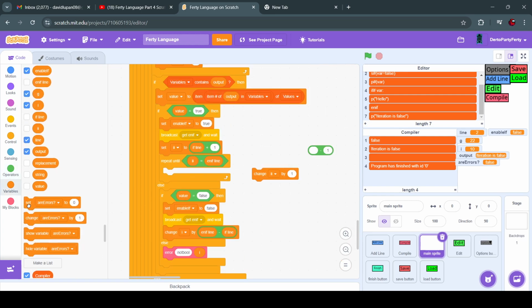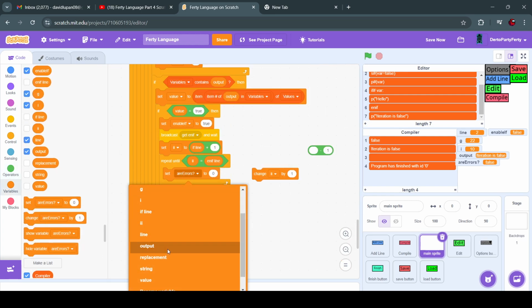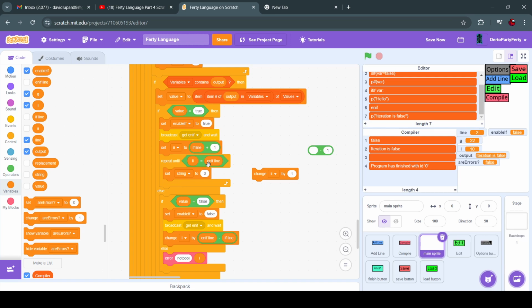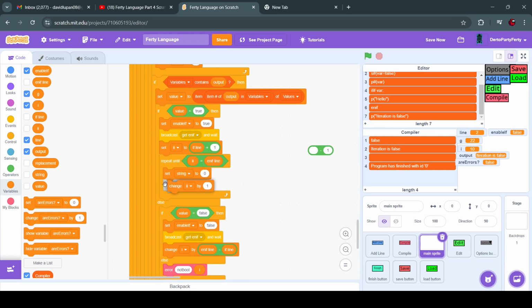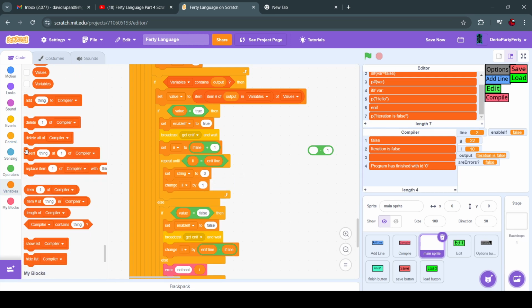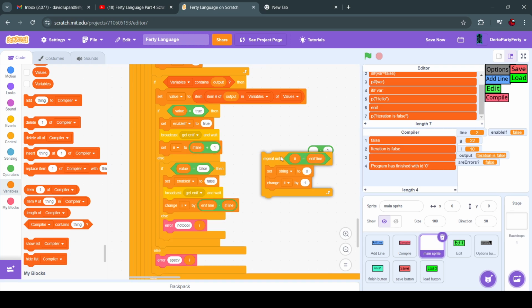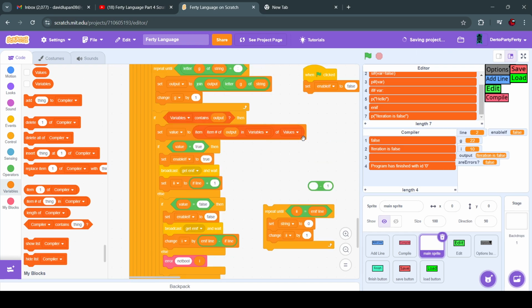Get this string variable set at line. This is harder than I thought it would be. Much harder.